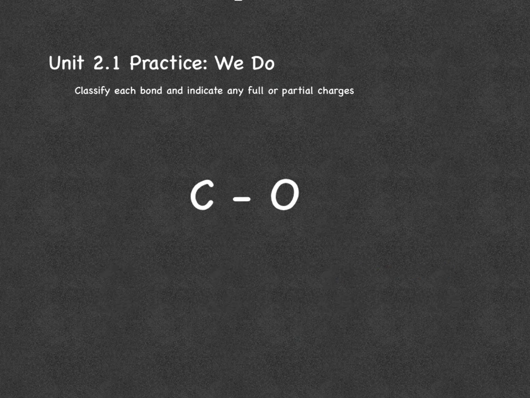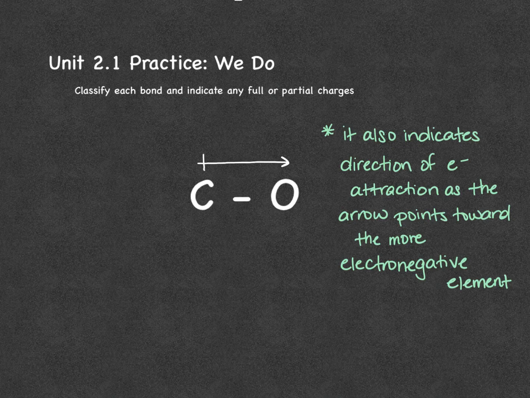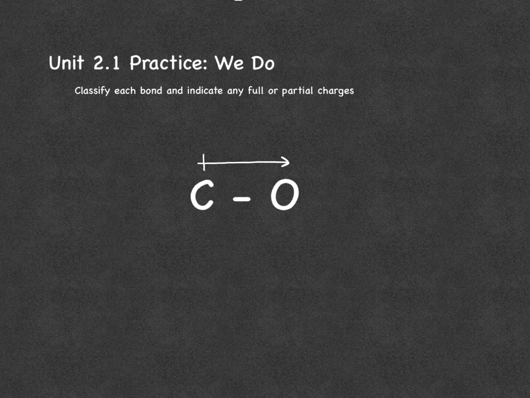So remember the two ways we can denote this. The first way is with our dipole arrow, where we have a plus over our more positive element, and then we draw an arrow pointing towards the more electronegative, or partially negative, element. This is how we draw a dipole arrow for this compound, indicating that carbon is partially positive and oxygen is partially negative. The other way that we can do this is with our lowercase deltas: a lowercase delta negative for our oxygen and a lowercase delta positive for our carbon.